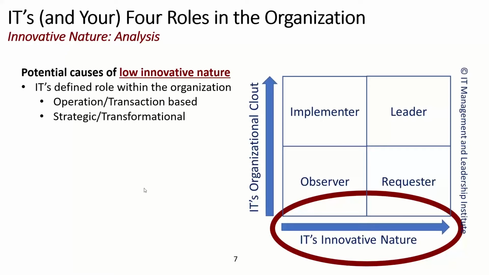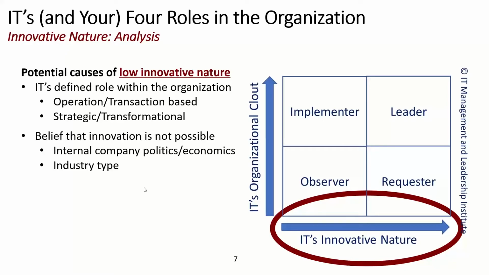The next piece that falls into this, here we go, is a belief that innovation is not possible. So if you think, what do they say? If you think you can't do it, you'll always be right. Why do people think within IT that innovation is impossible? Well, it might be internal company politics.